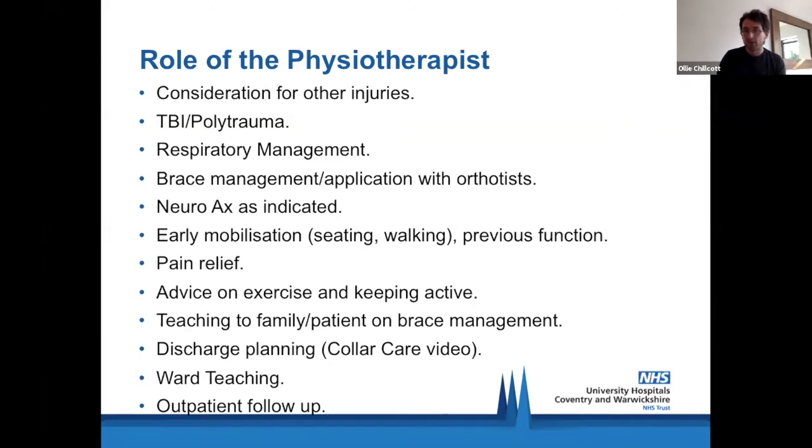We might discuss early with our neuro rehab consultants around what medications can reduce delirium and other aspects. We will try to do a neuro assessment as early as possible if indicated — the ASIA form is the gold standard. At UHCW we usually ask the doctors to do it since they're in 24/7, so as soon as the patient hits A&E that can be done, though I will do them on occasion. We're one of the groups especially keen on getting people up and mobilising as early as is safe. Given that pain management is one of the big reasons for brace failure, we need to manage patients appropriately, minimise pain, make sure braces are fitted correctly, and then link in with advice, exercises, and gradually building things up.